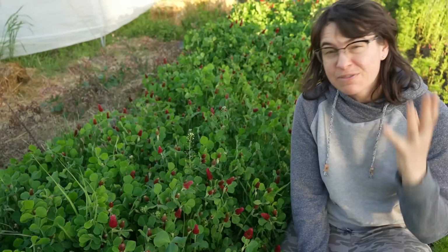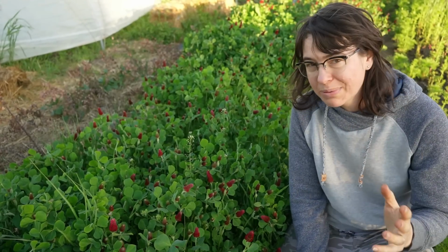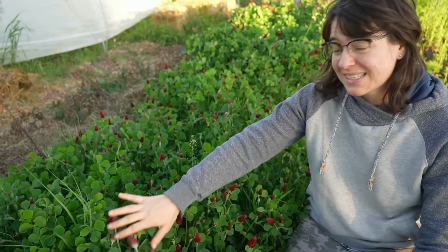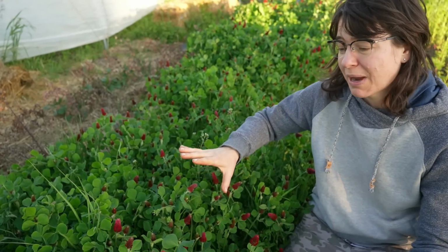It's hard for us to say when things will be ready. As a farmer, I can't control the weather. All I can grow is what I plant and when. And crops like this make me feel like I'm still doing that right. This is an experiment for this year that I am really excited and really inspired by.